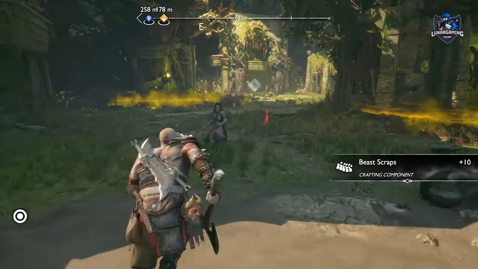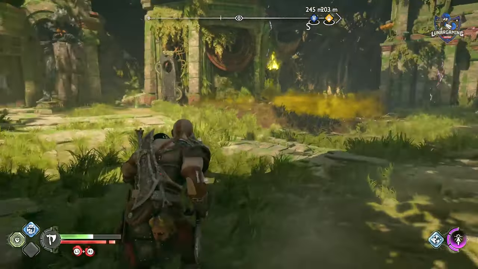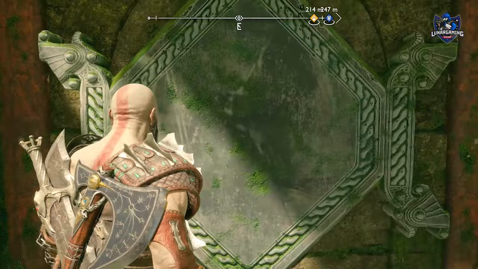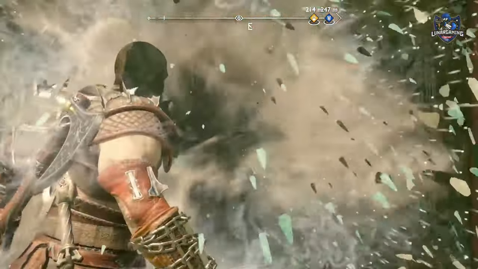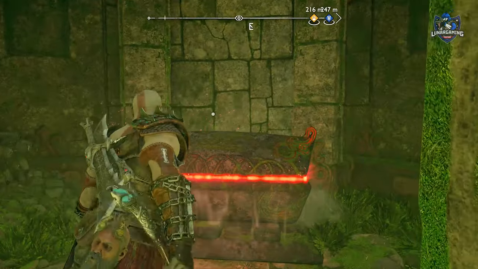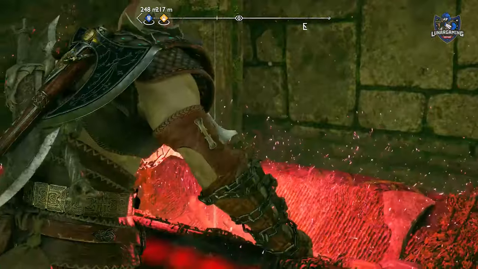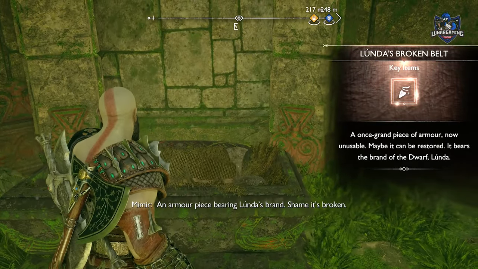Follow exactly where I go, and once you land, defeat all of the enemies here. And once that's done, you can interact with the rune on the wall and get the red chest, which has the first armor piece. An armor piece bearing Lunda's brand.